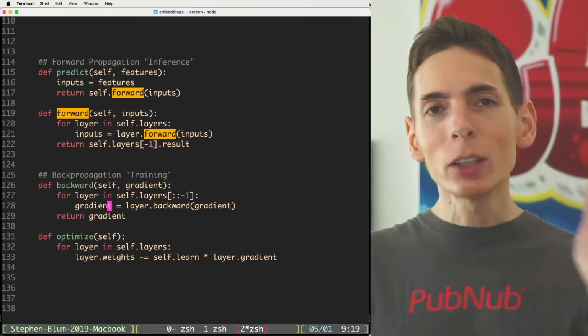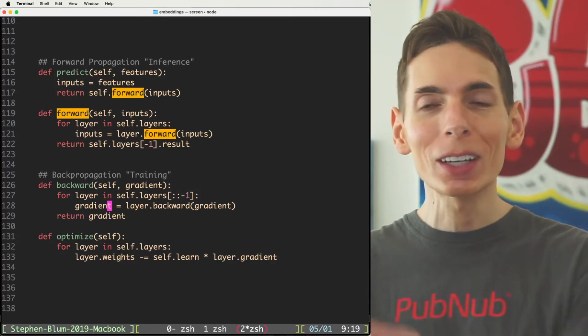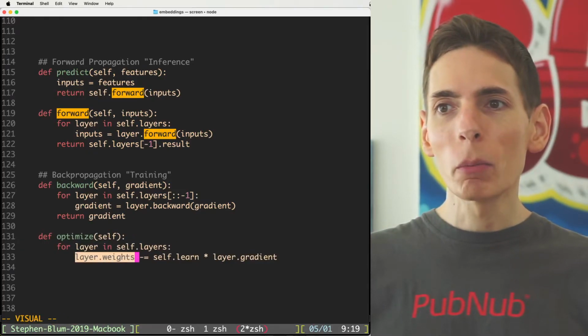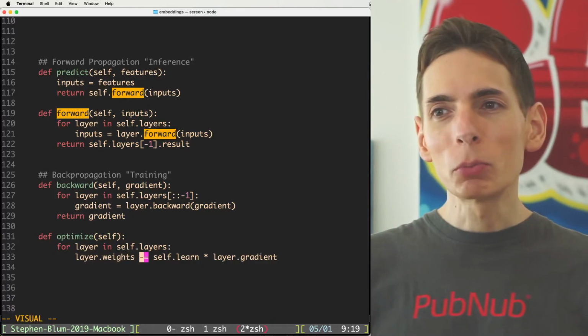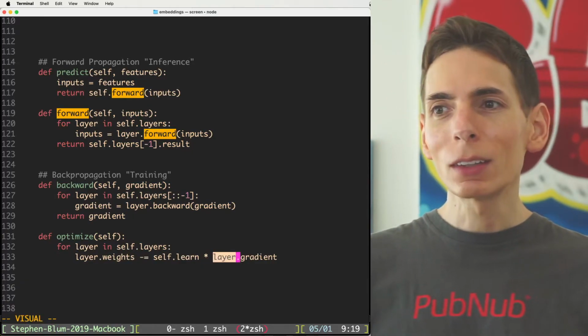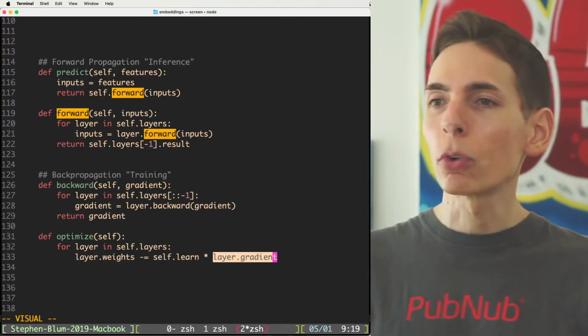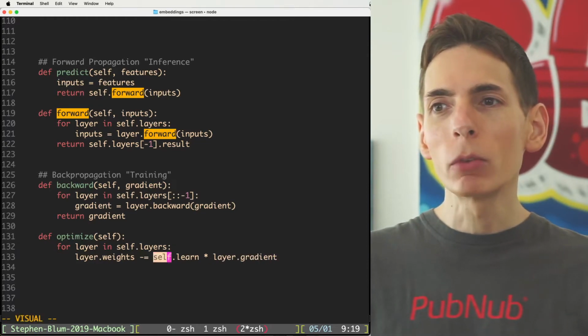Every layer will need to be corrected ever so slightly in order for us to then achieve our target output. This is called the optimization step. We take the layer matrices, the weights, and then we slightly adjust them. We subtract just a little bit. We take the delta, which is called the gradient, how far off that one layer is from its intended target, and then we shrink it a bit with the learning rate.